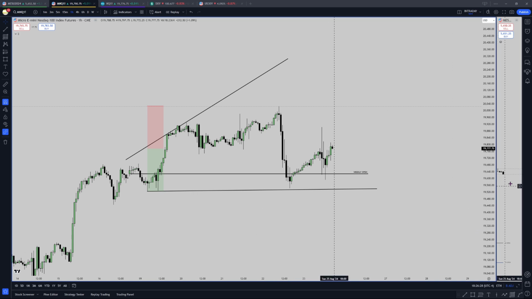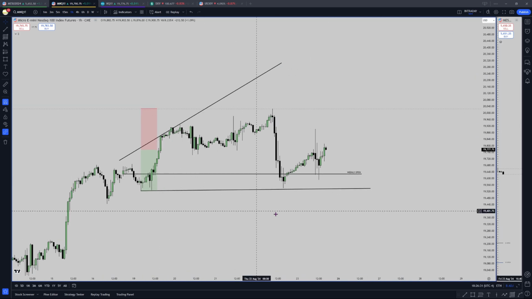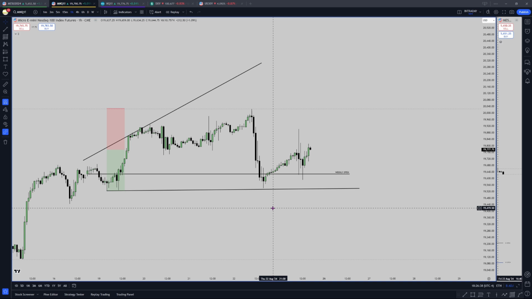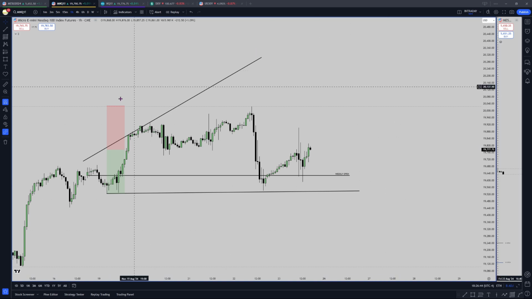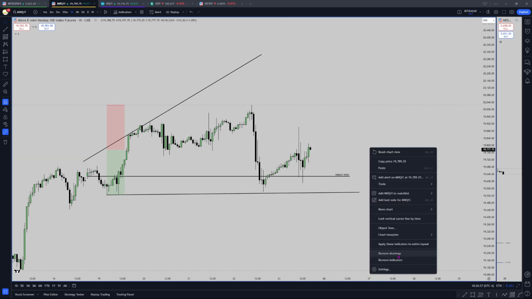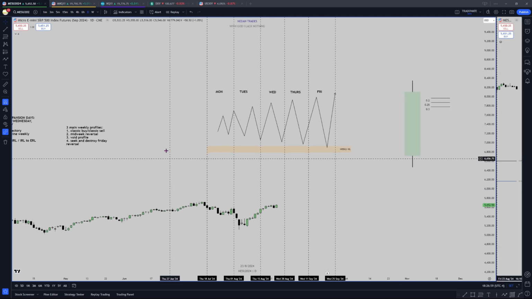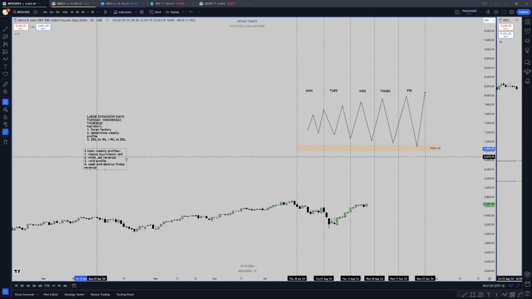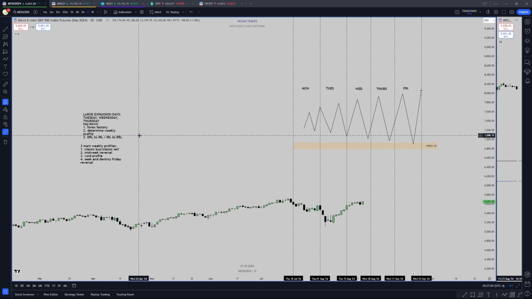Yeah. So this week, Seek and Destroy weeks are really rare. I'm not too well versed on them. I just take whatever the market gives me. But I would suggest that for weeks that are a bit harder to trade, like this one, you shouldn't be married to your bias. You should just look at what the market does and look at what it provides you and just frame your trades off of that. So weekly profiles are the second thing that I do, and then ERL to IRL is just pretty basic.